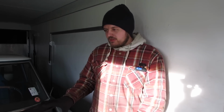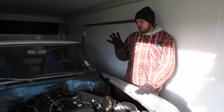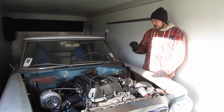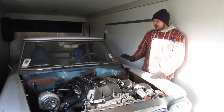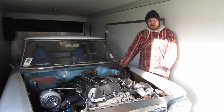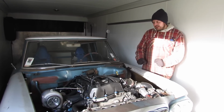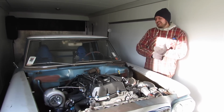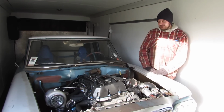Overall, I'm extremely happy with the package. I think we have something here. I think we need to go to the track and figure it out. Honestly, my previous plans with this car were to take it to another level. I'm so happy with the way it's performing now that I don't want to change it. I'm like, this is awesome. I love the way the turbo sounds. I love the way the engine sounds. I can rev it above 6,000 RPMs if I want, and it sounds really cool. It does big burnouts, you know. I'm honestly thrilled with it.